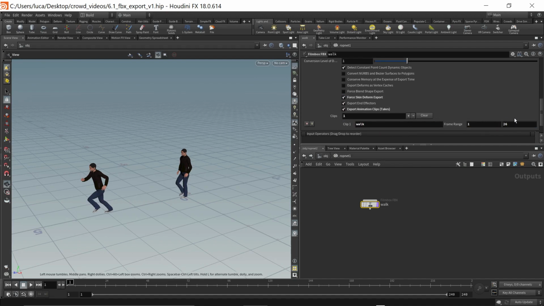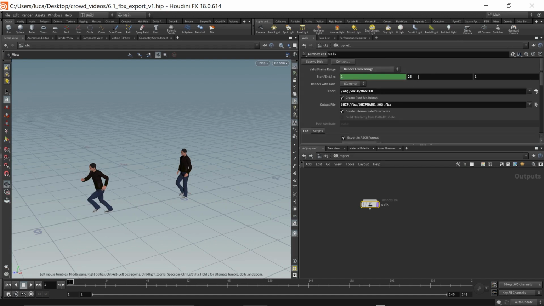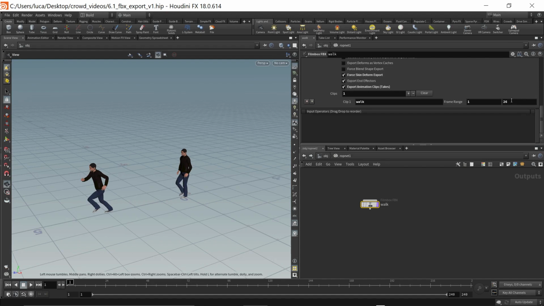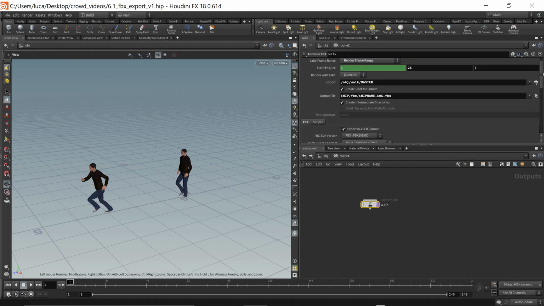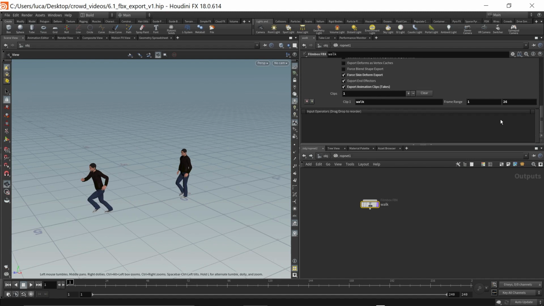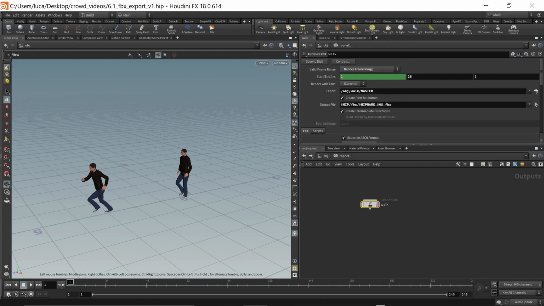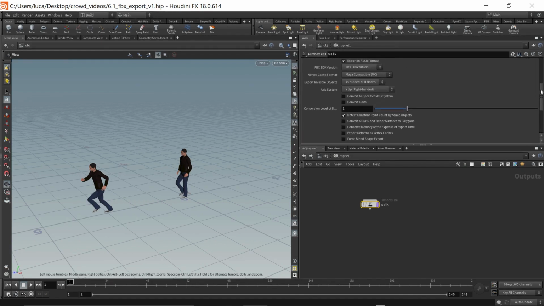A little bug that I found is the first time I set this up, I was like, well, for convenience's sake, I'm just going to make a channel reference from here to here, this parameter. Unfortunately, that doesn't work. If you do that, the animation won't write out properly. So just a heads up not to do that. I'm going to log a bug on that, so hopefully that problem goes away soon. But just a gotcha to be aware of in the meantime.